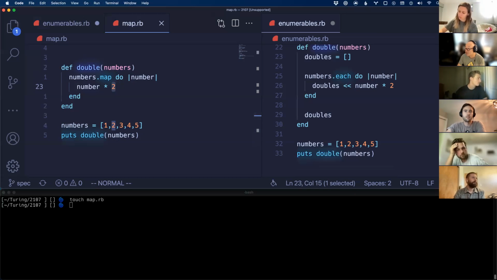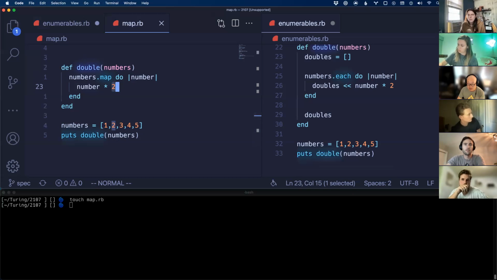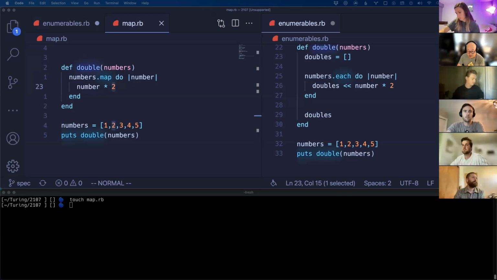Any questions about map at this point? Cool. All right. What we're going to have you do is take 10 minutes. I'm going to put this in your code help channel.